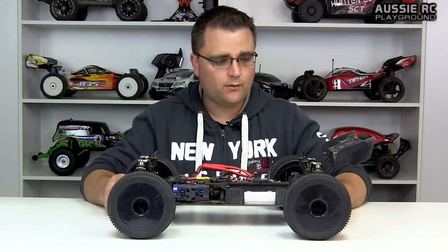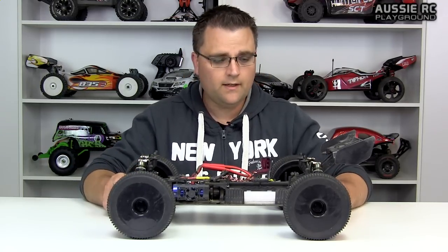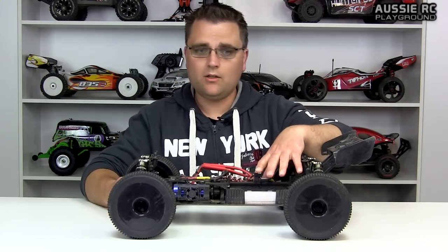Front and rear pre-installed sway bars, definitely a big positive for this RC. Massive 5mm drive shafts, front and rear. It does have CVDs at the front, which is great, just standard dog bones at the rear, which is totally fine. The battery trays have given me no troubles at all.